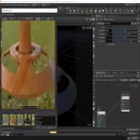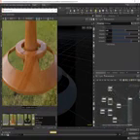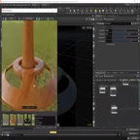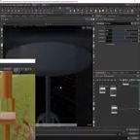That's just adding a nice amount of detail to the roughness. Let's take a look around the object. I want to see what the top looks like as well.